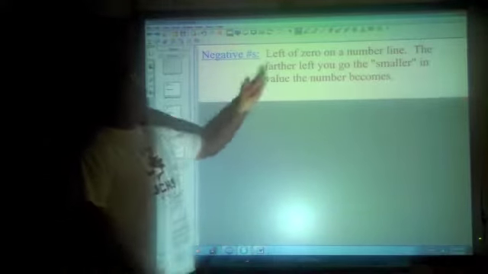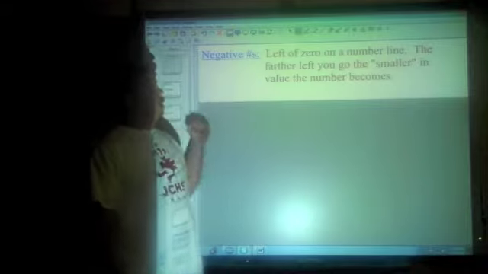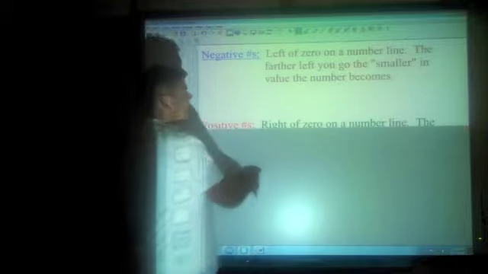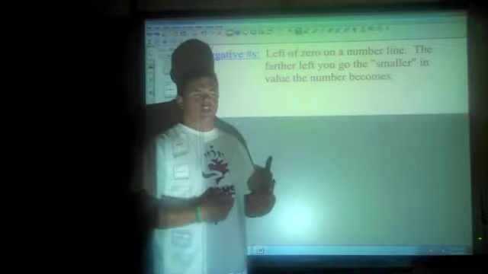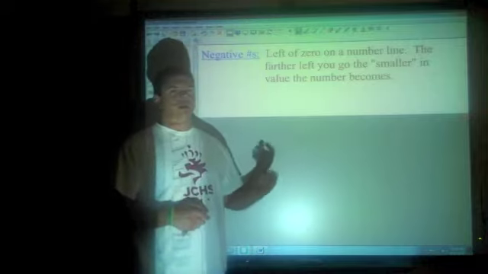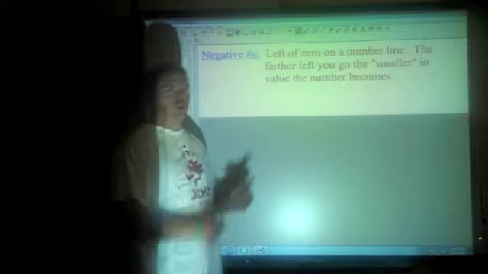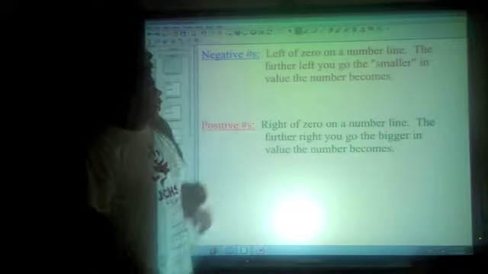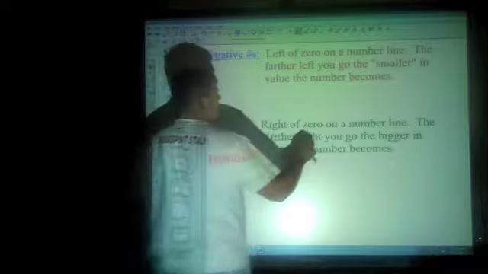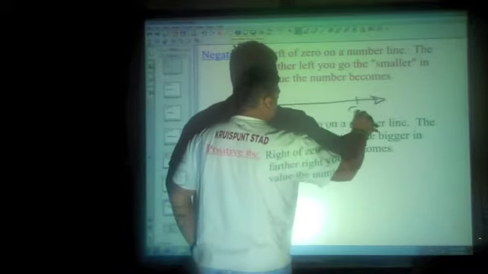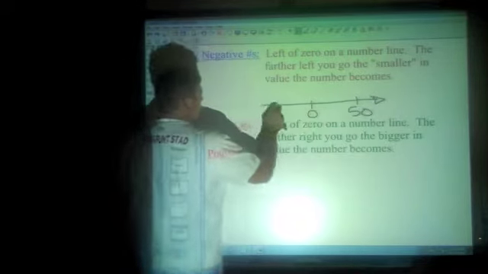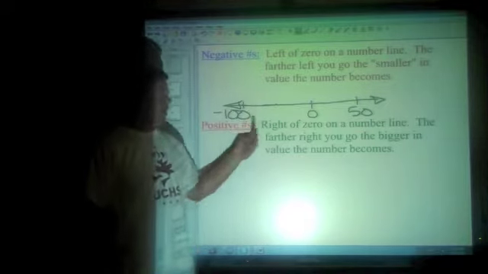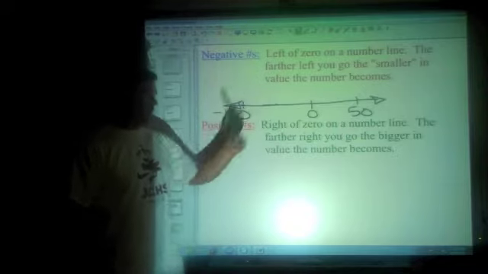Negative numbers are left of 0 on a number line, and the farther that you go left, the actually smaller your value becomes. That's really difficult because what a lot of people think, and they go, negative 100 is smaller than negative 10? Oh yeah. It's way farther left on the number line, so it must be smaller. The farther we go to the right, dealing with positive numbers, the larger the value becomes. So if you had a positive 50, and you were comparing that to negative 100, even though this seems like it's bigger, it's actually really small in comparison to 50.